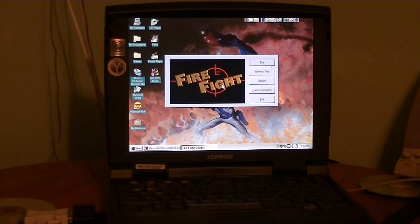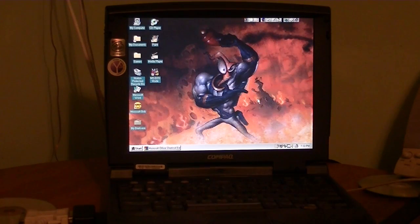So I'm very, very impressed with it. I forgot to mention about running this with DOS. I have never tried it before, but from what I understand, it's not possible because the driver for this is for Windows 95 only, and if you boot into Windows 95's DOS mode, unfortunately, it's just not going to go. But there aren't too many games in DOS that I play that need a game controller anyway, so it's no big deal for me.